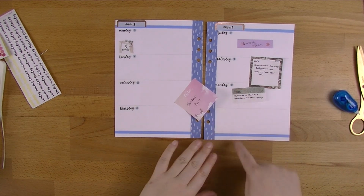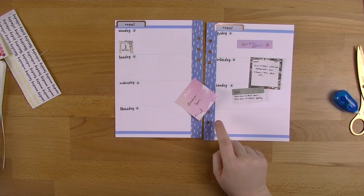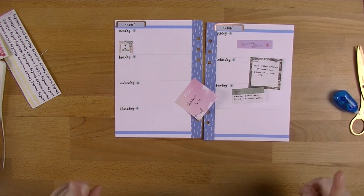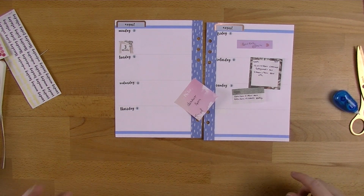I think that looks really cool with the little hexagons. I haven't quite worked out yet what I'm going to put down here, but I will get to that. So now it's time to put some functional stickers in and then some decorative stickers in. So we'll start off with all the ones that I have to put in.